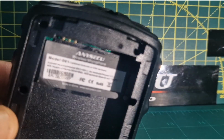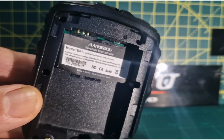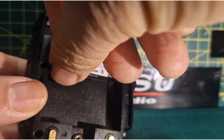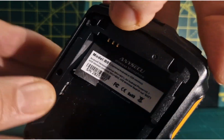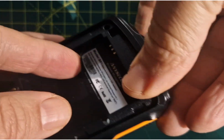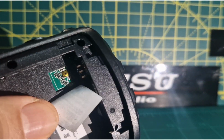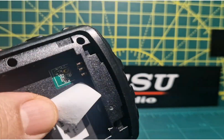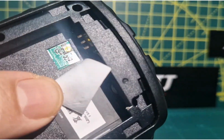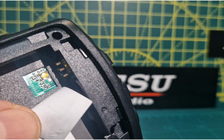I'm trying to get a focus here on this thing. A separate module, and what you'll notice is that you connect it to the TF card reader, but then underneath this tab here, if I peel it up, there is, shine it on for you, an actual reset button. That's that gold button there. See that gold button? Or like an orangey colour, that's your reset button.